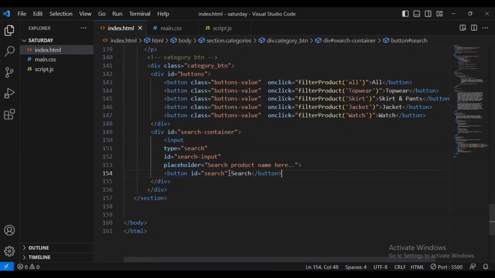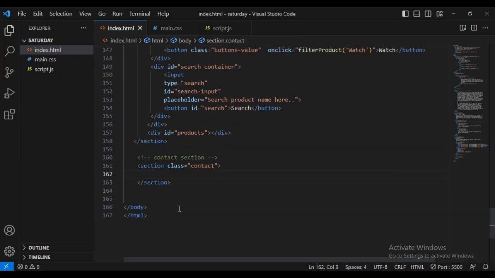Then let's have an id for pattern search. After we are done with that one, I'm going to add another div contact section. Then I'm going to add h2 tags, then paragraph tags.